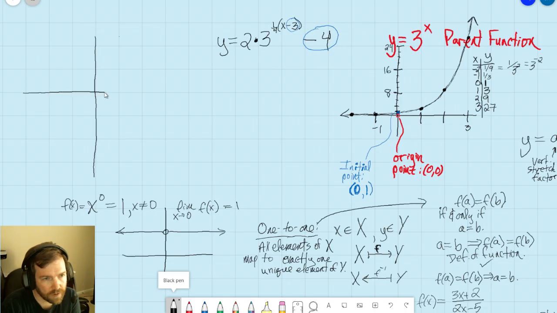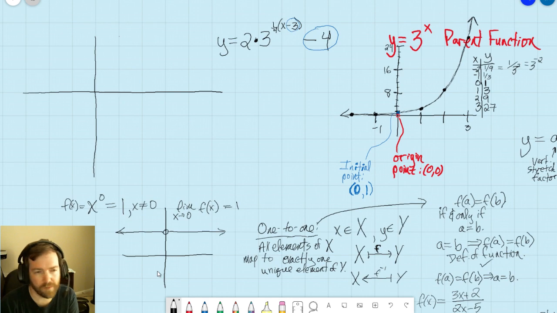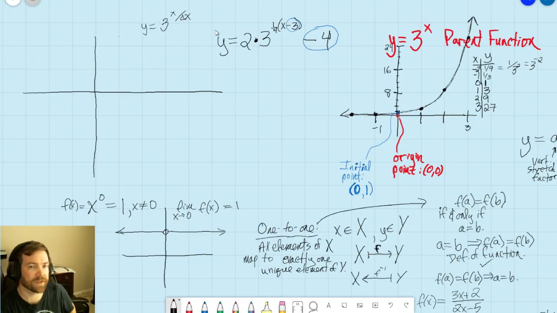Let's go with this. No idea if this is going to work for us, but sure, why not? All right. In addition, this is going to have a horizontal compression factor of 1/4, which means that everything is going to be relaxed by a factor of 4 for the distance. The other way to think about it is that in the exponent, in order to increase the exponent by 1, you need to increase x by 4, due to the fact that we have this 1/4 multiplied here. Another way to think about it is that this is y equals, if we go back with the parent function, 3 to the x over delta x. Oftentimes that is how we write this. So we divide by delta x. Delta x is going to be 4. So that means that our change in x as we go across is going to be 4.